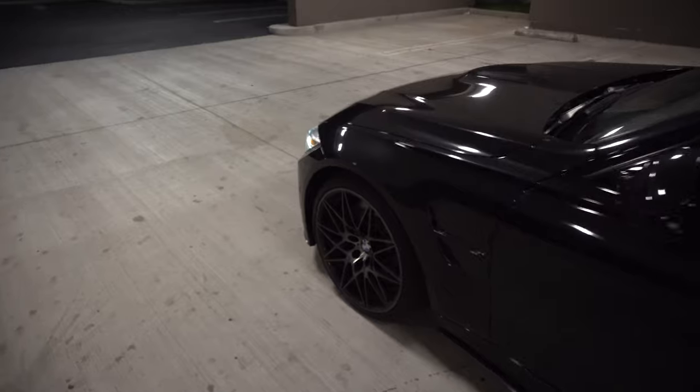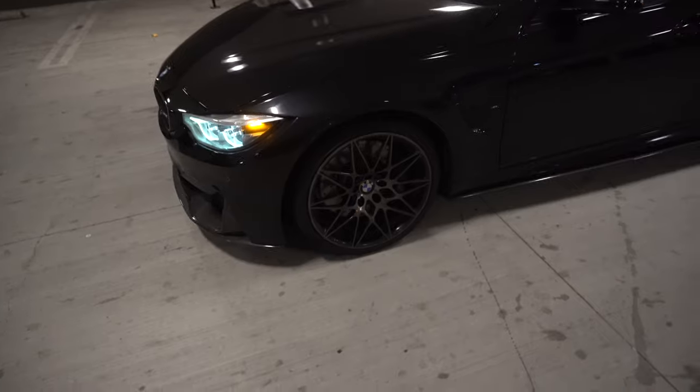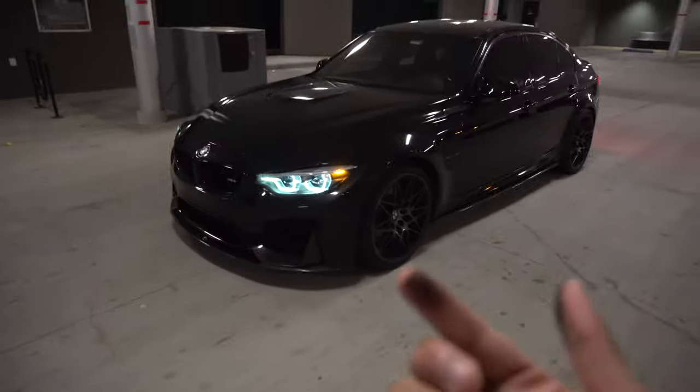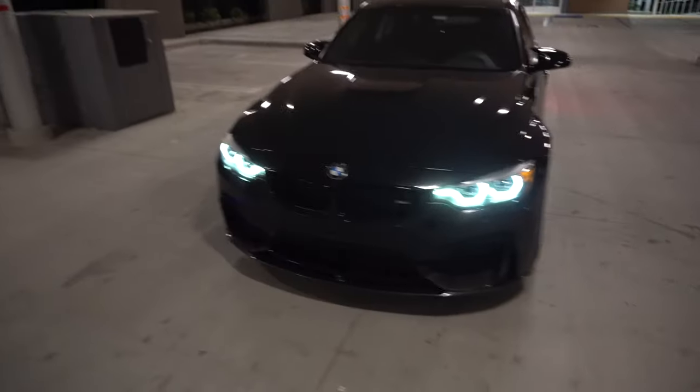And don't get me wrong, I know a lot of the force goes on the front brake pads because the car is kind of braking forward. I do understand that, but still, the brake dust is just another really big issue for me. I mean, look at my finger, I've been trying to wipe it off and it's not even coming off. But yeah, so the brake dust was first.